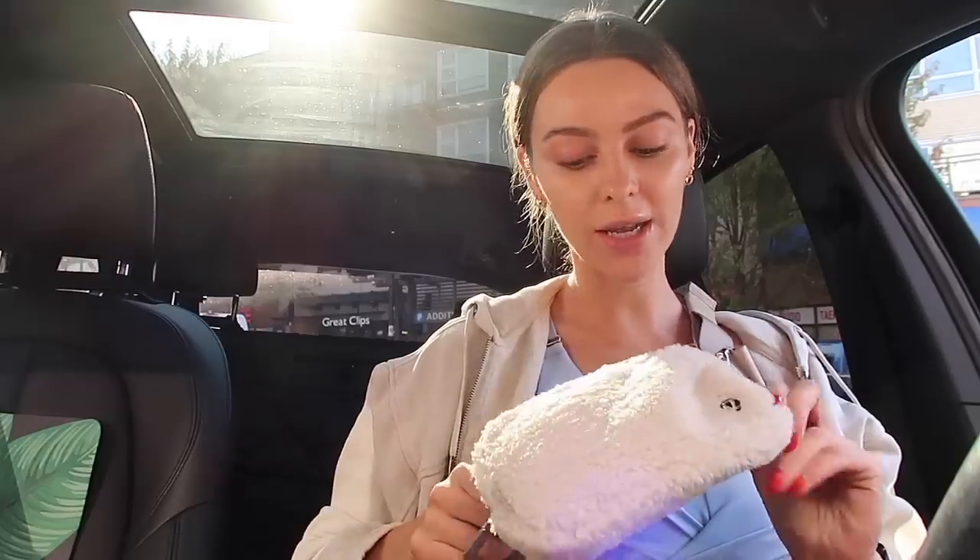I already have the black one but I wear it all the time, and this one is just so cute — I'll link it down below. I'm pretty sure it sold out quite fast last year, so if you want to get your hands on it, they also have a brown and a black. They should be letting us into the class any minute now, so I'm gonna go get super sweaty and I'll talk to you guys later.